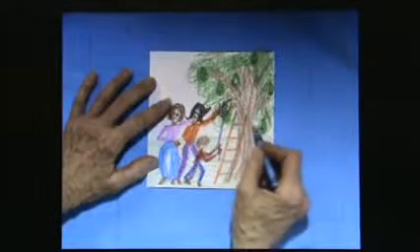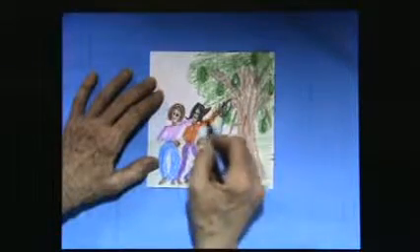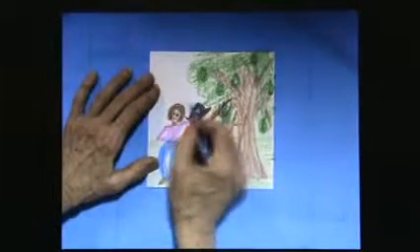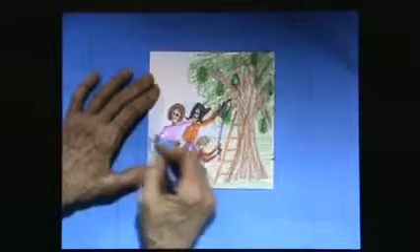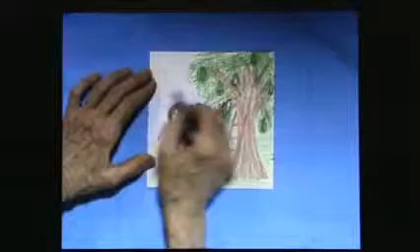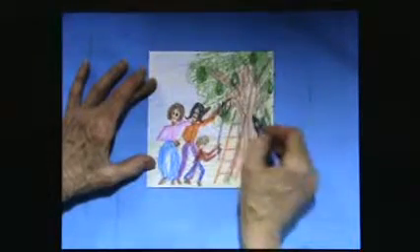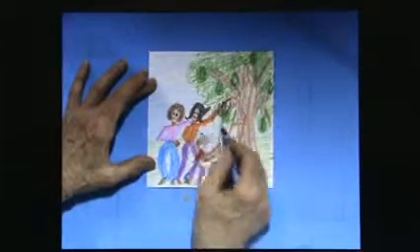And of course, the sky, we want to make sure that we bring the sky all the way down to the ground. And we have a quilt square, a little sky between there. And there's our quilt square.